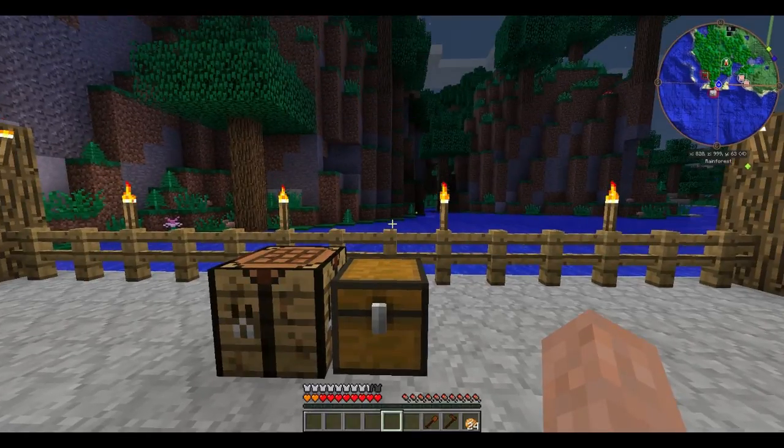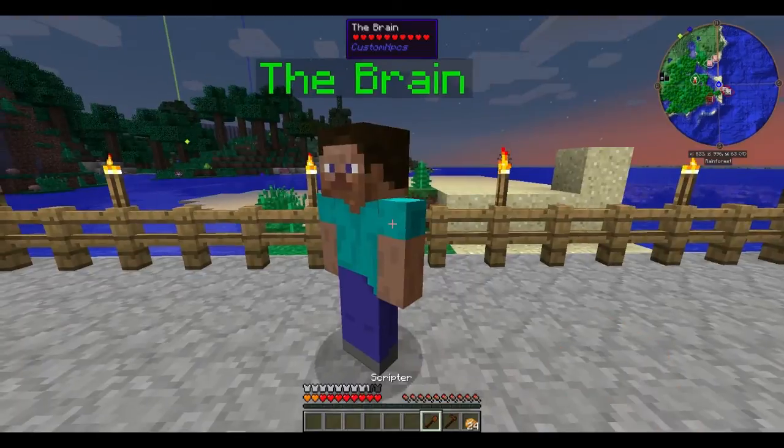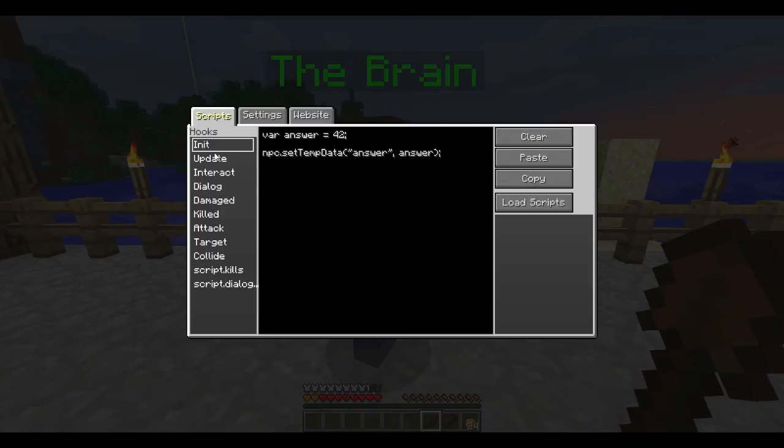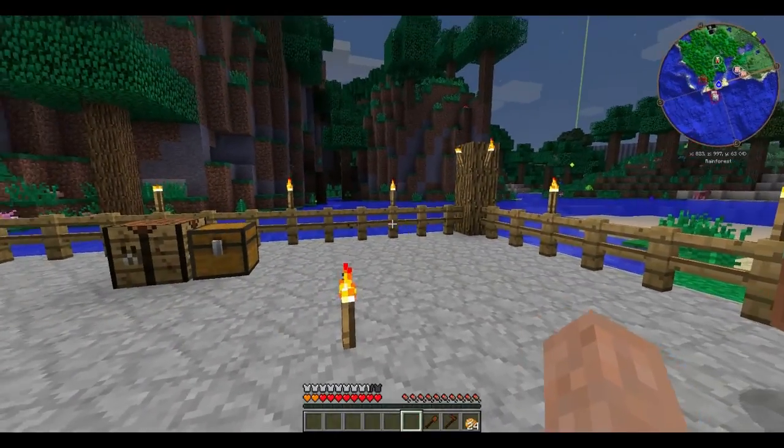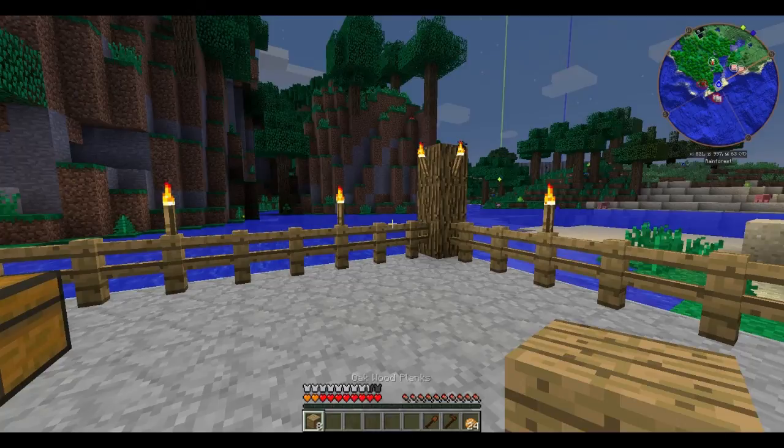The final one is the private data. These are your local variables that you declare in the function, such as in init, we declared answer. This is by far the quickest. This is equivalent to having something in your hotbar. It's already there, ready to use whenever you like.